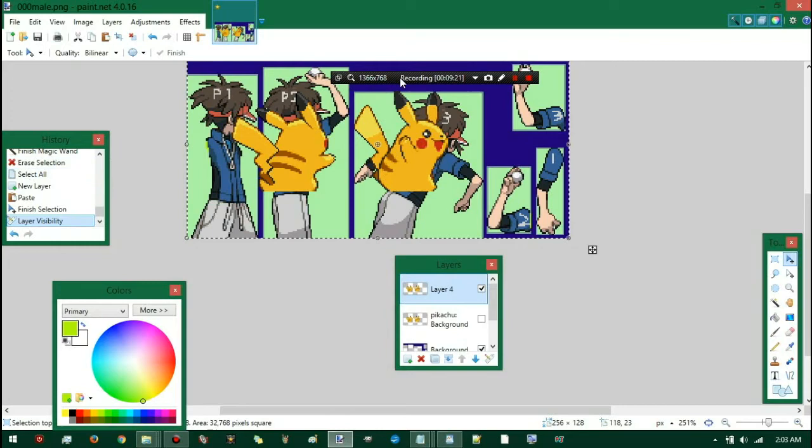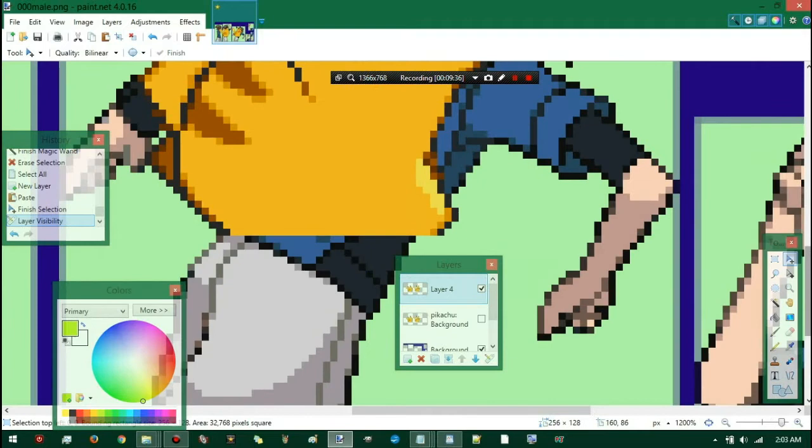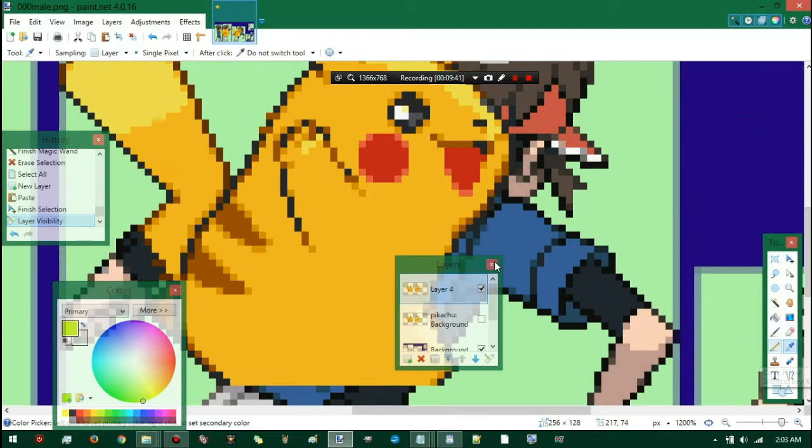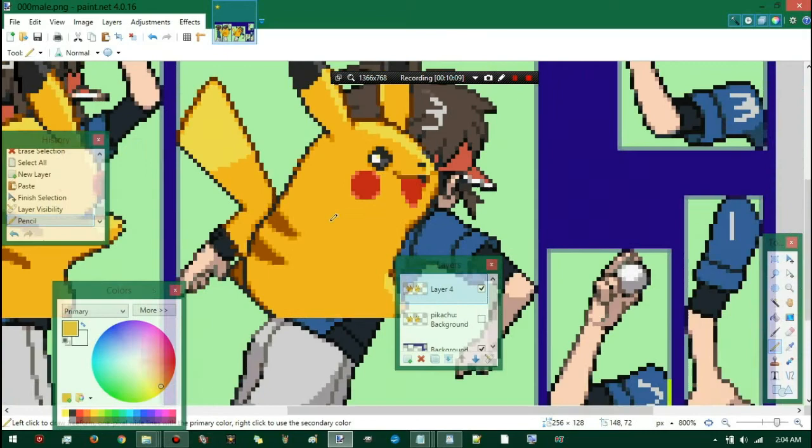If you're doing a pre-existing sprite like I am, you will be needing to cut off its arm. I know how bad that sounds, but it is something we must do. In my case, I'm using frame 2 of Pikachu, and I'm just going to be using this pick color tool to pick the color of its body, and now with a pencil, because I know how the stupid paint tool works, I'm just going to go ahead and erase that entire arm. We will be seeing this arm later, though, so don't worry about that. So now he is Potato Chew.